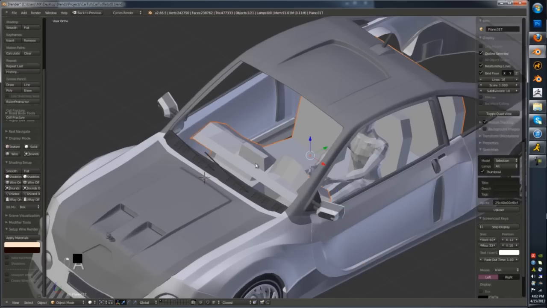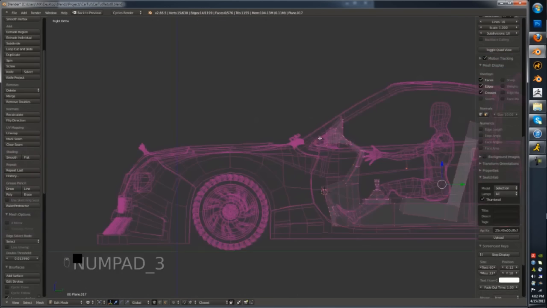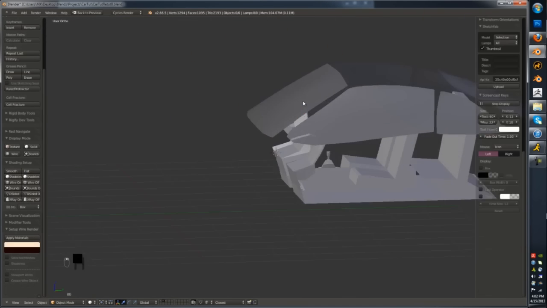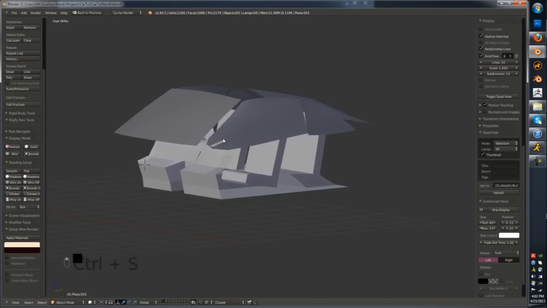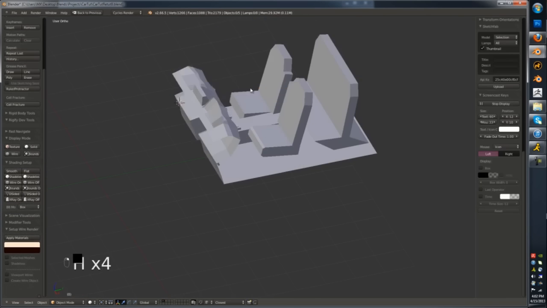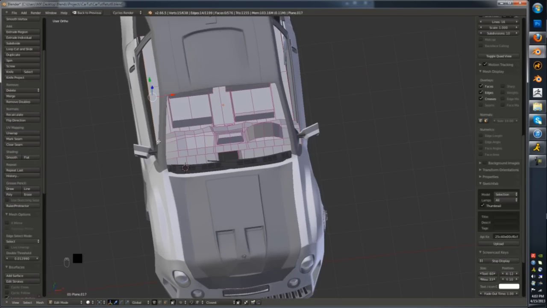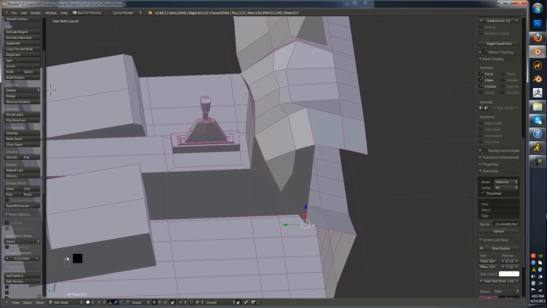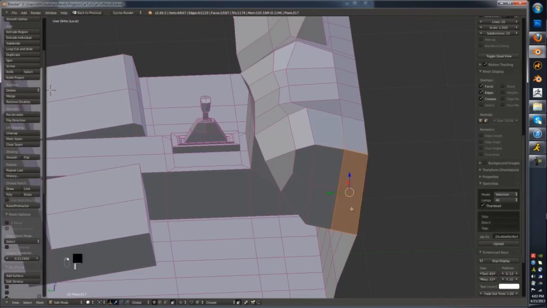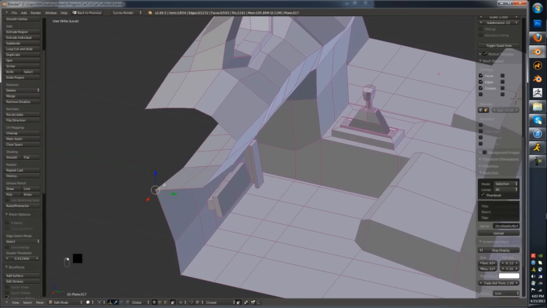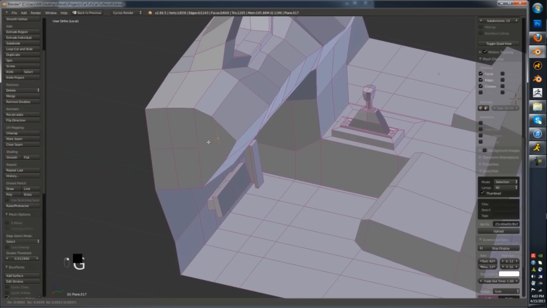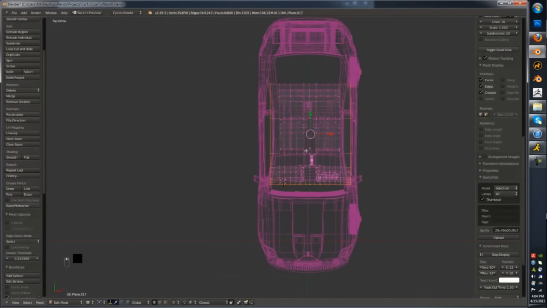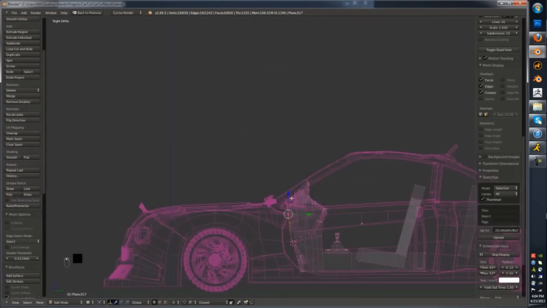So by opening another instance of Blender, now you can actually Control C a mesh and then Control V, but it will put it on the same layer that it was in the other file. So right now I'm dealing with him on layer 1 and this interior piece on layer 3, I think, or something, or in local view at this point. And as you see, it's just a real simplified interior, so nothing real fancy here. I just pretty much extruded and slid everything to where you see it now.